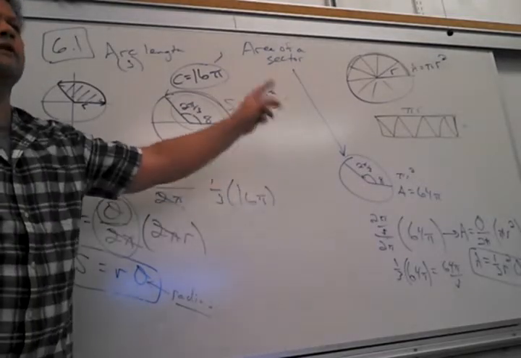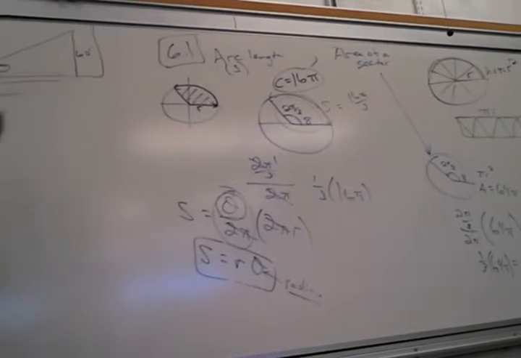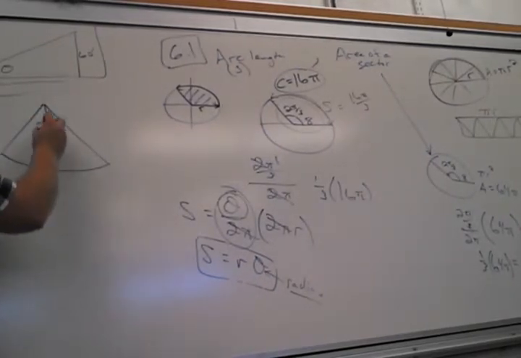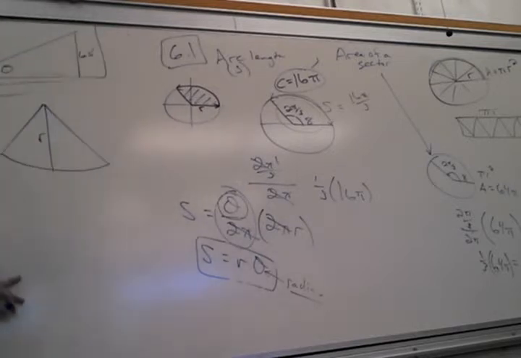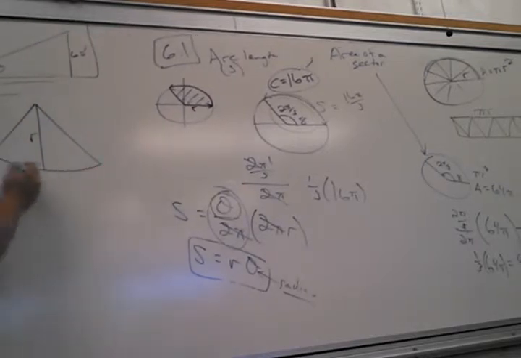Same idea for area. Exactly the same idea for area. And here's a really cool thing. So you guys can see this. This is R. This is that little piece of a circle, a sector out of a circle. How long is this? This is the arc length. This is theta. Radius times theta, R theta. You with me?